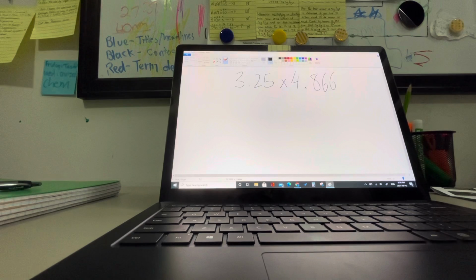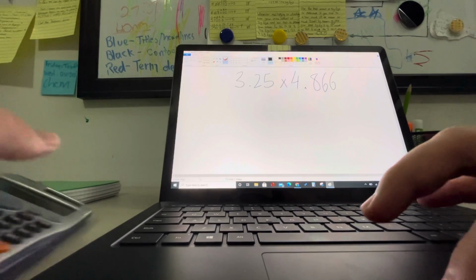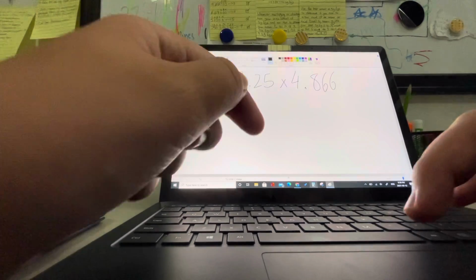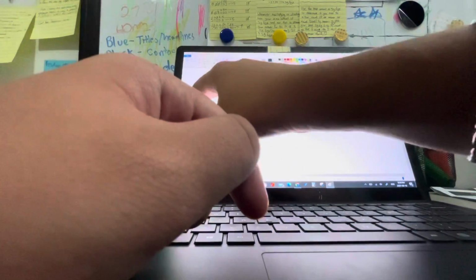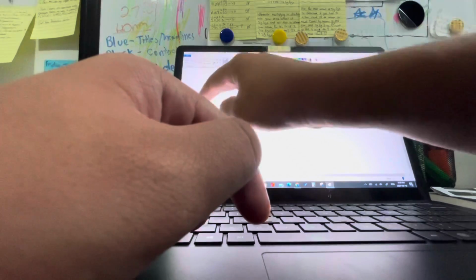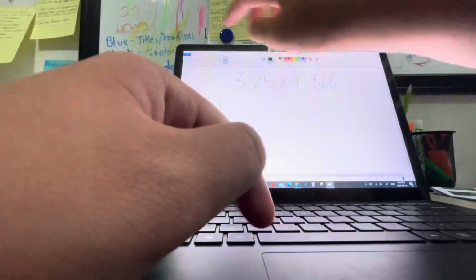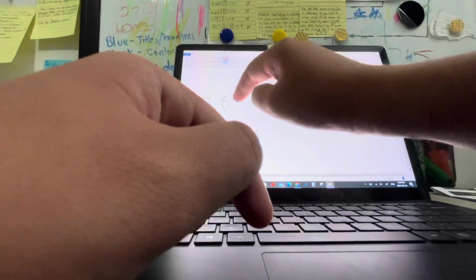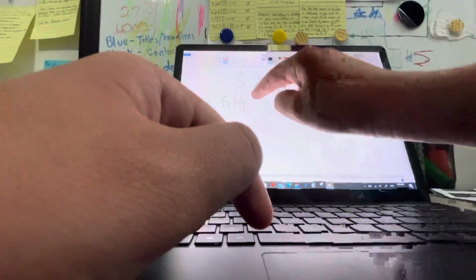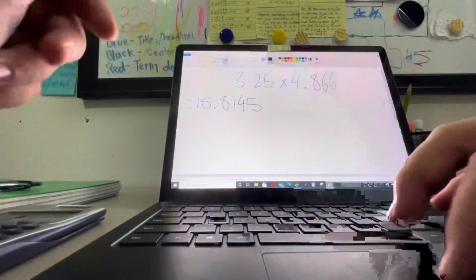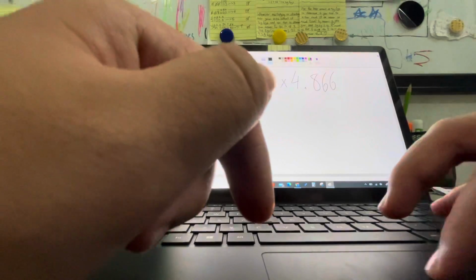Okay. Now, if we use our calculator, which I have right here, you guys should go ahead and calculate that, or you can just wait for my answer to be said. Okay, so the answer is 15.8145, right? So let's go ahead and put that right on the left side corner. So 15.8145, I said 1 by accident. That's my fault. Now that's the answer if you multiply these two values.